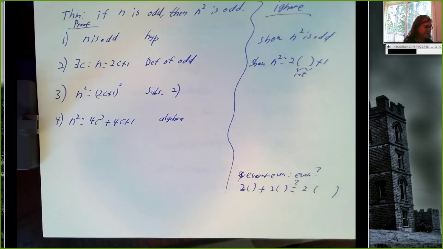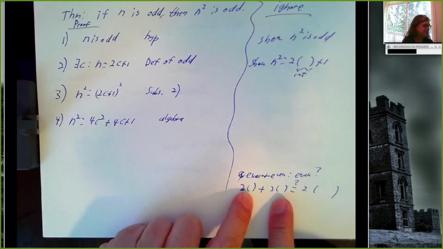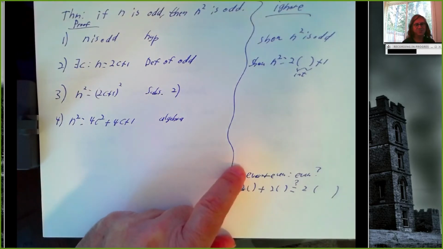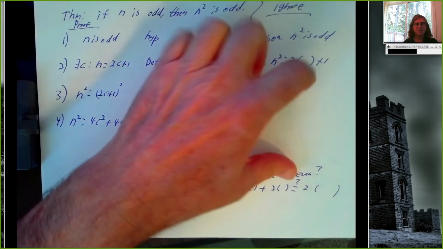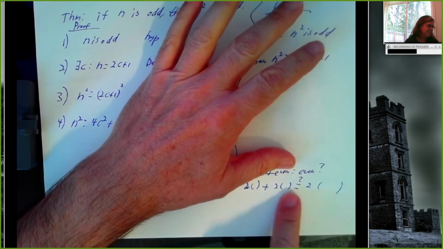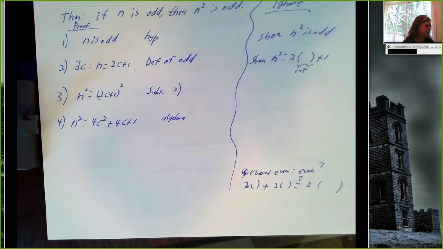How can we show that the sum is 2 times something? Well, you need to somehow factor out those 2's and combine these somethings. So you need to take this first number and write it as 2 times k1, and take this number and write it as 2 times k2, and add them, and then factor out the 2, and so on. So you actually have to do some work to show that, but it is doable. That's like a whole separate subproblem in itself.